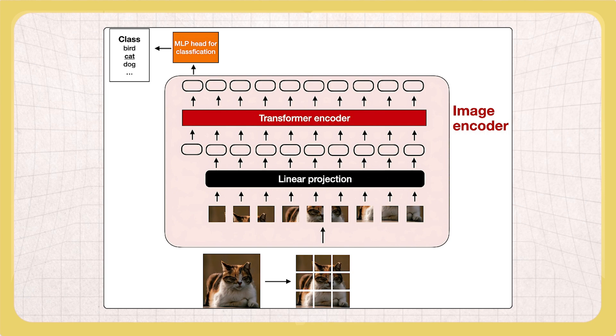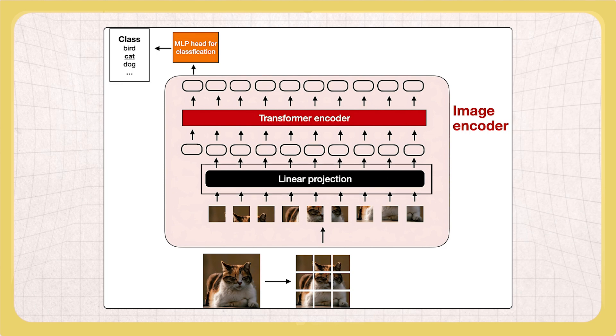So the first method: what you do is essentially take an image and chop it into patches. Then each patch goes through an image encoder, which is usually a vision transformer. Or if you've heard of CLIP — CLIP was a popular model, now it's SigCLIP. But it's just an image encoder, basically — something that takes an image and produces an embedding vector. It could also be a CNN where, if you have a classifier CNN, you can chop off the classification head and take the embeddings. That would be an image encoder where you encode an image into a vector. Then you add a projection layer, which is just a linear layer — a fancy word for a linear layer or multi-layer perceptron — that takes this embedding and projects it into a space that has the same dimension as the input tokens of the LLM.